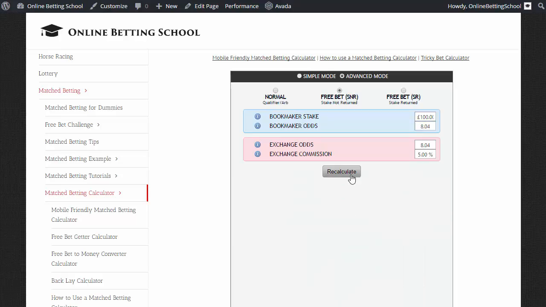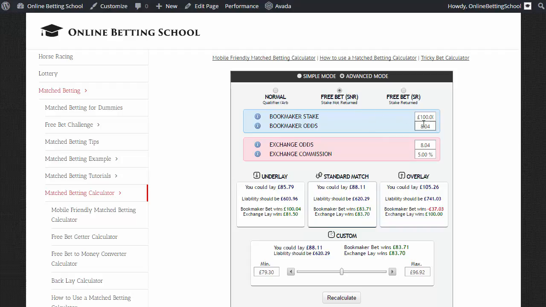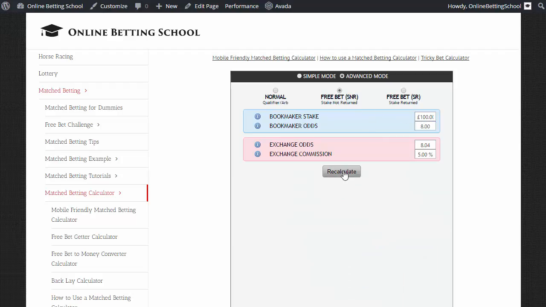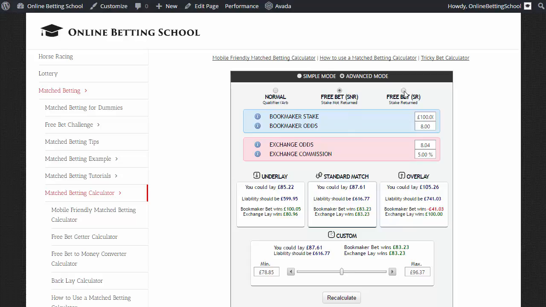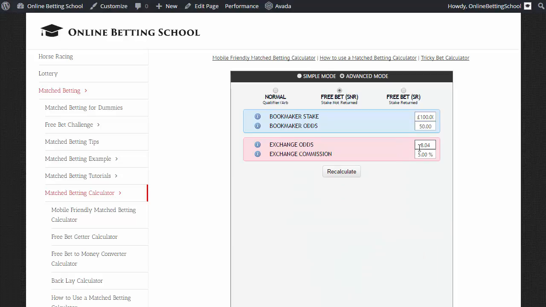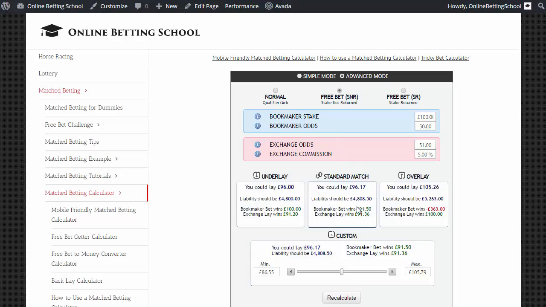And this is why you'll see that's the example I wanted to do there. And you'll see this is why you're told to bet at higher odds and tighter odds to make the most from your free bet. So if you had a really big bankroll and you bet on the horses, for example, and there's an outsider horse that you could back and lay at 51, you'd make over 91% from your free bet. And this is again because high odds mean that there's a less percent chance. These odds are basically closer, okay?